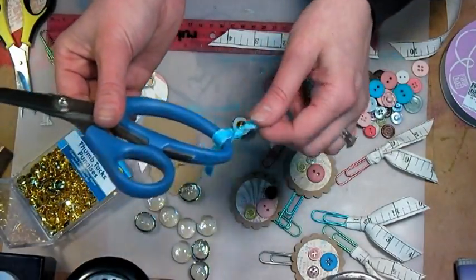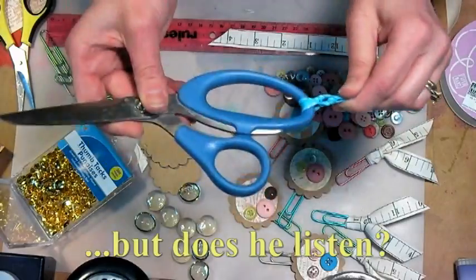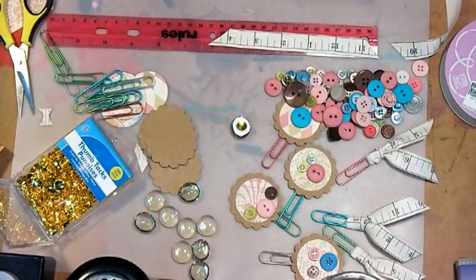I tie a piece of ribbon on it, and I tell my husband, do not use these scissors when you're wrapping gifts. I have gift wrapping scissors. These are the special scissors. And then, of course, he teases me about it and says, oh, I just wrapped 20 presents with those scissors with a ribbon on them. He's hilarious. What can I say?